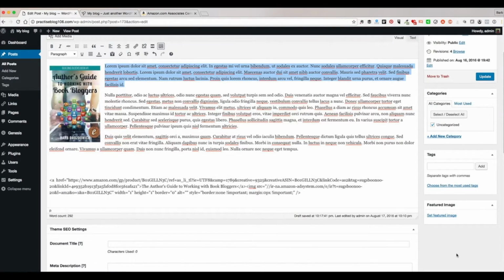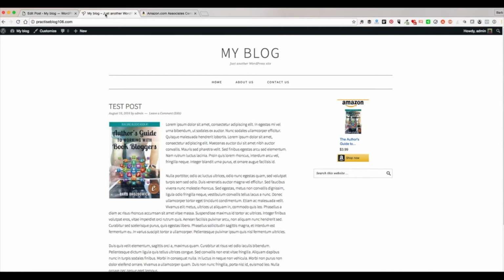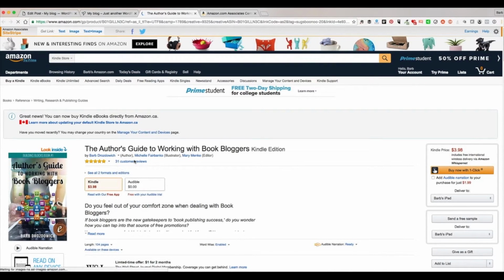So in other words, you're giving somebody something to click on that is outside of your blog. So you always have them open in a new window or tab so that they don't get lost from your blog and they can come back to the same point again. So I refresh the screen, so hopefully when I click on this, poof, there we go. It goes to the Amazon affiliate page, and you'll notice it defaults to the Kindle version, not the Audible version.